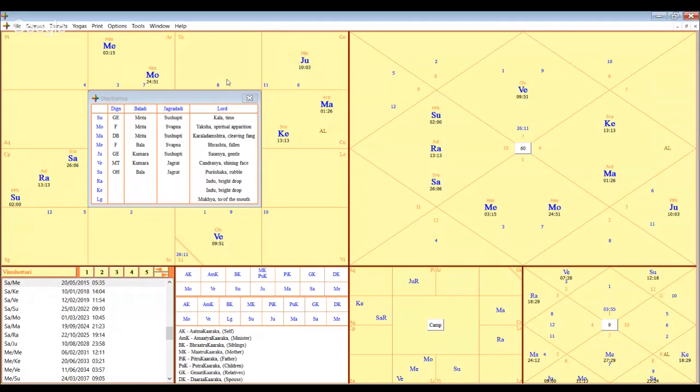So I like to look at the sign that Ketu's in. I like to look at the nakshatra that it's in. I like to look at the planet that rules the nakshatra and its well-being. I like to look at Ketu's Lord and its well-being. I like to look at the Shastiamsa deities of those planets as well. I like to look at the houses that Ketu's Lord is in from Ketu itself, such as in the 10th here, and what house it's in from the ascendant, which would be the 7th. I like doing the same with Rahu.